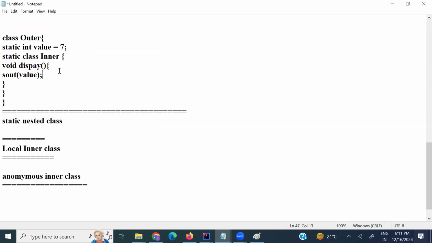Inner classes help reduce code clutter. And anonymous implementation allows defining one-time use classes quickly with an anonymous inner class.